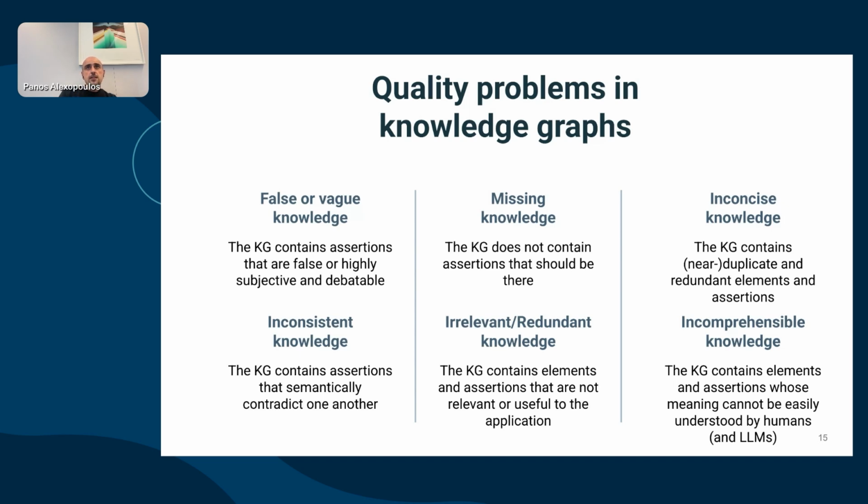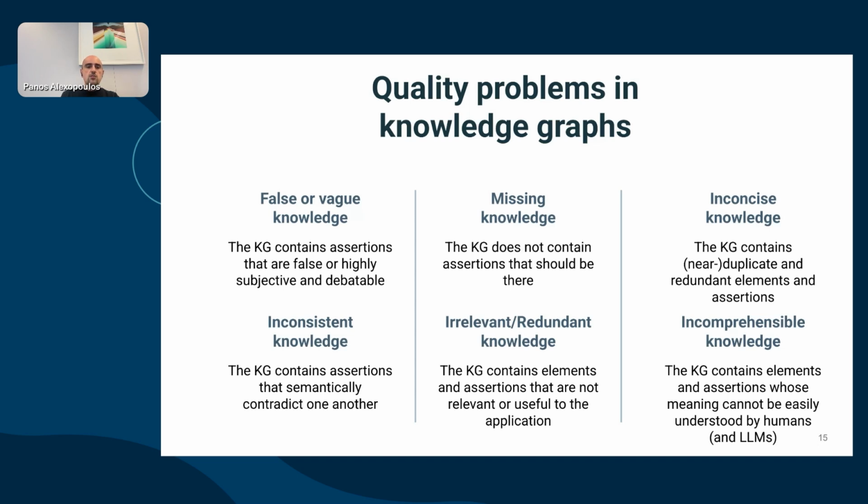Now, there is not a universal truth about the relation between a profession and a skill. This can be highly subjective in the sense that it can be dependent on context, on industry, on country, right? So it might be that the knowledge graph seems to contain relevant knowledge, but if the agreement as to the correctness of this assertion is not high enough, then again, the correctness and acceptability of the overall system may be compromised. A second issue when it comes to knowledge graphs can be knowledge that is inconsistent.